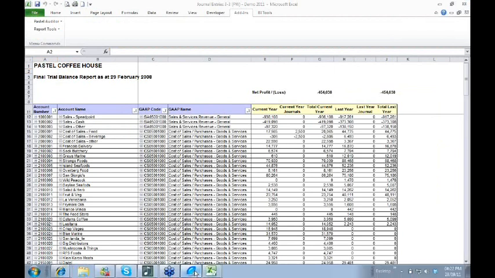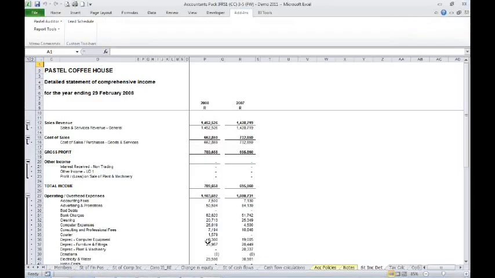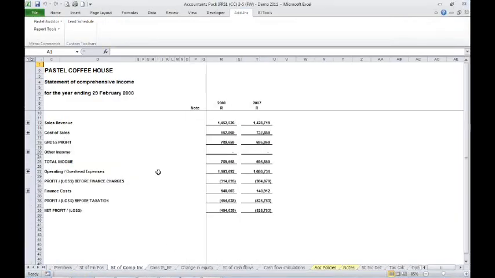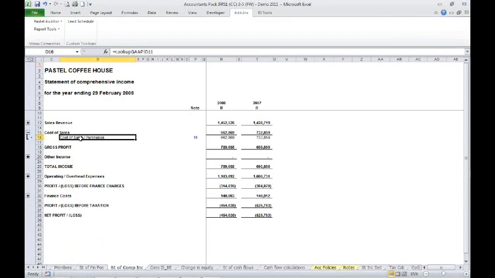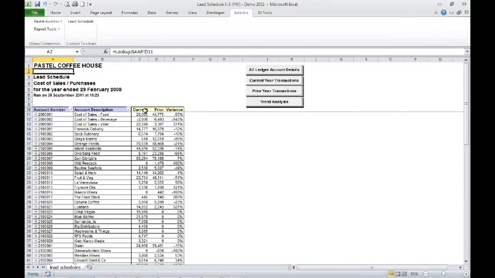Okay. If we go back into the template, now we don't only do financial statements, we also allow the user to get quite creative in the display of the information. So let's say in the financial statements, I want to see what comprises cost of sales, all right, or revenue, or whatever the case may be. It doesn't matter. You can go and drill down from the income statement and the balance sheet. You can simply select the item you want to see.